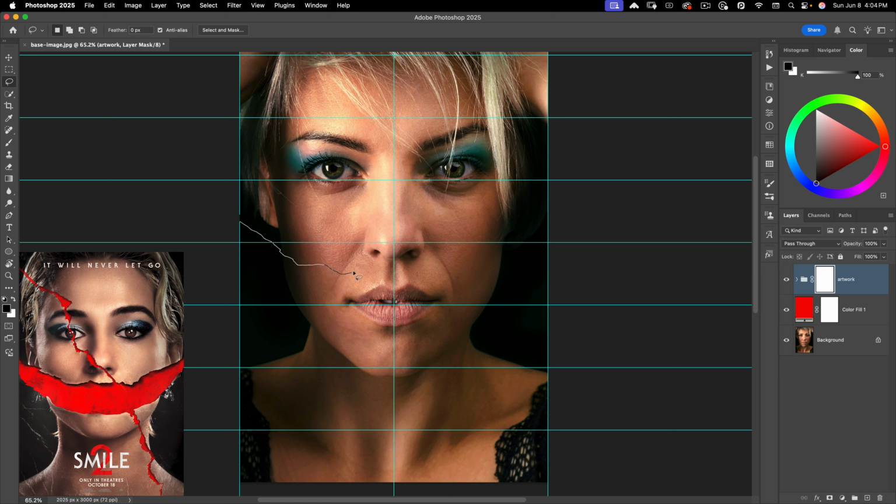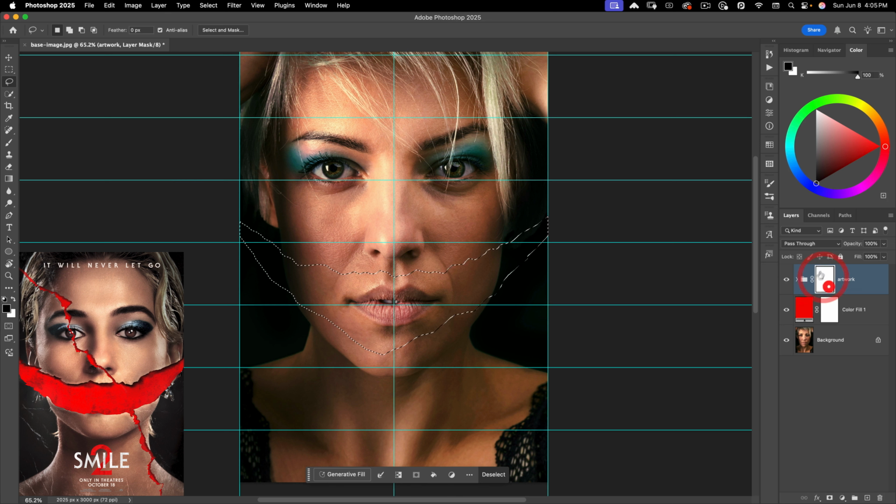I'm doing this with my mouse, and I kind of want it to be jittery so it has that torn paper effect. So I'm intentionally doing this kind of slow so that my hand jiggles a bit as I do it. I'm going to go up to here and then start coming back down. Kind of cut through her face right here. And then go back up to about there.